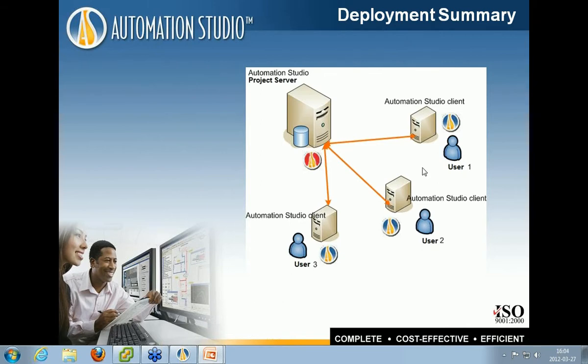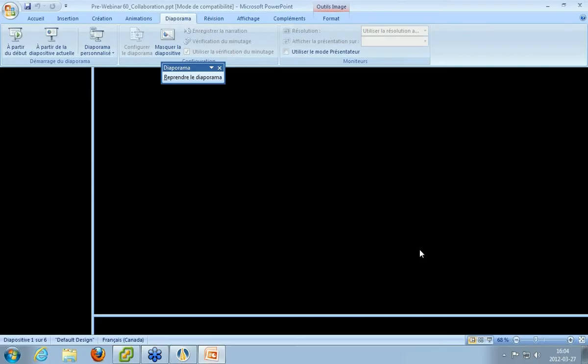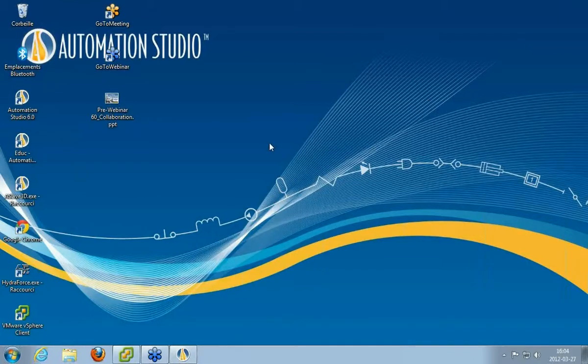So in other words, what this allows you to do is to have different users who are not necessarily from the same company, not necessarily working from the same place, to work on a single project file. Also, you can have somebody who's working for a different enterprise, have their own license server and their own collaboration license, connect to your project server and be able to partake in the development of your project while being restricted over which documents you can be viewing and editing. So now we'll be going to see how we configure the project server by creating accounts on it.